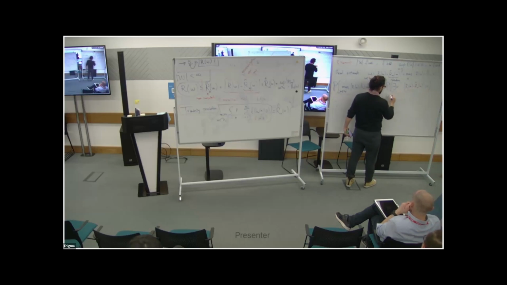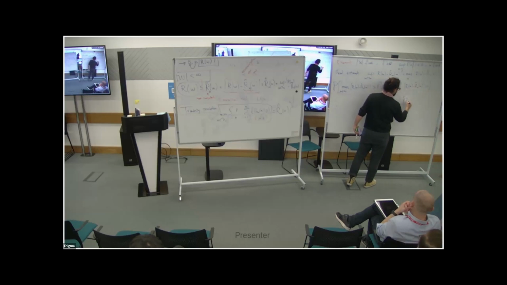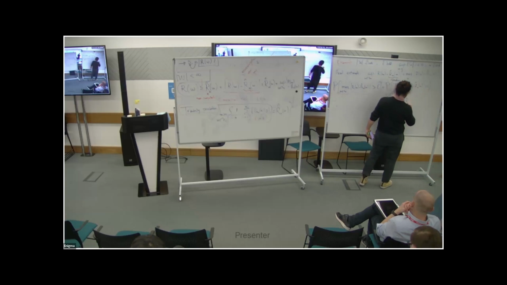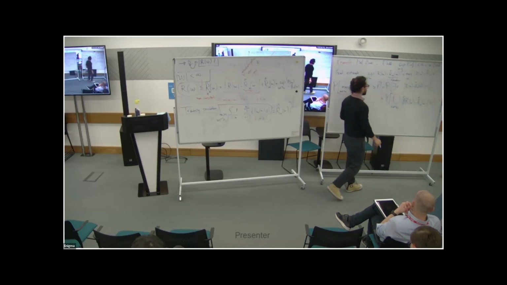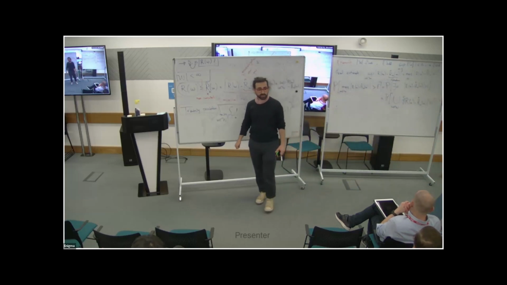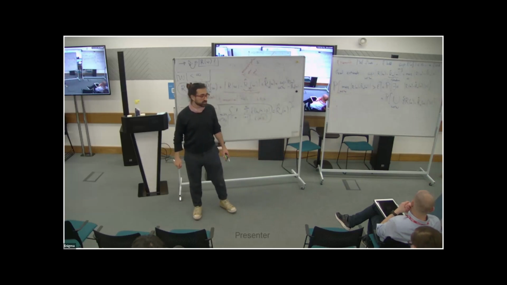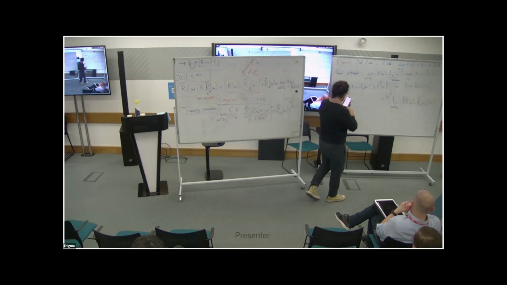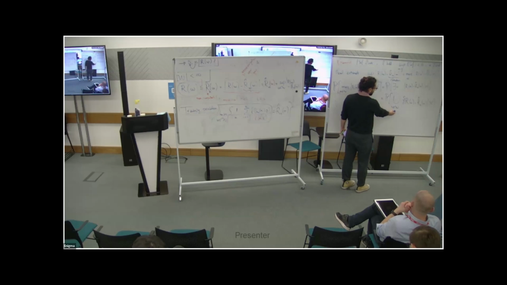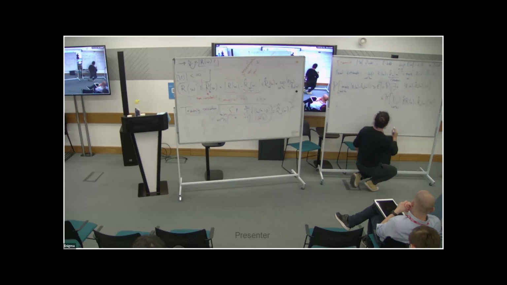That there exists one w such that this event holds is exactly the same thing as saying the probability of the union of the events. Is it clear at this point? Any questions? This should be simple for this crowd. Okay, then I'm going to upper bound this by using a union bound. What's the union bound? The probability of a union is smaller than the sum of the probabilities. It's like the subadditivity of the measure.